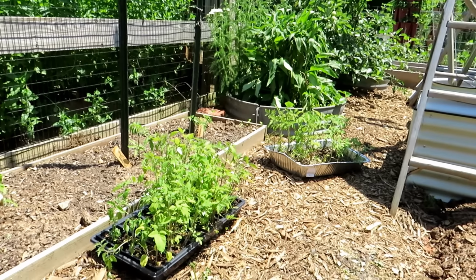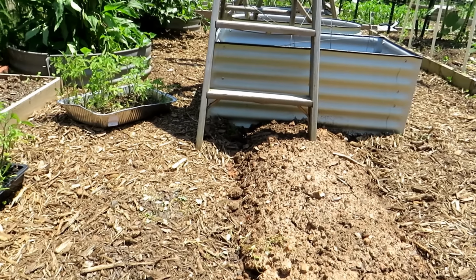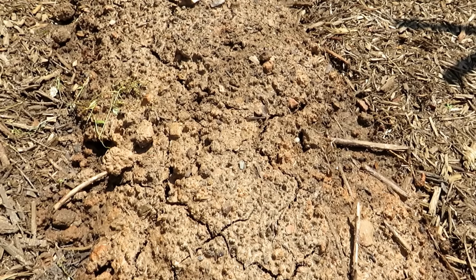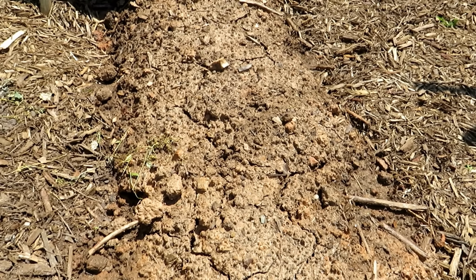But let's talk about watering. 95 degrees today, about 88 yesterday. You can already see that my soil is starting to crack. There's no mulch. We'll talk about mulch.